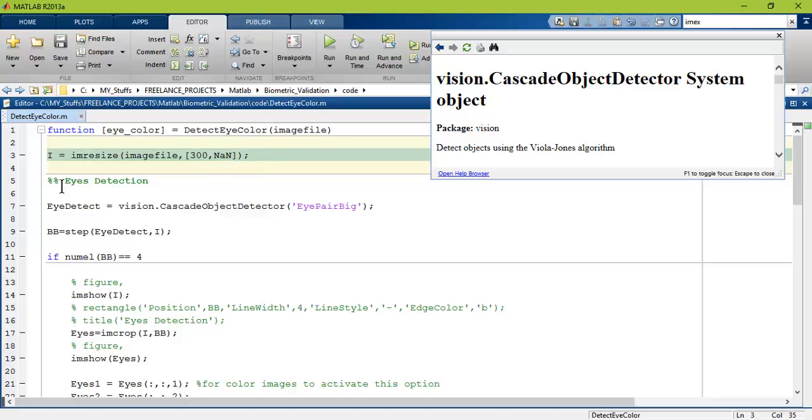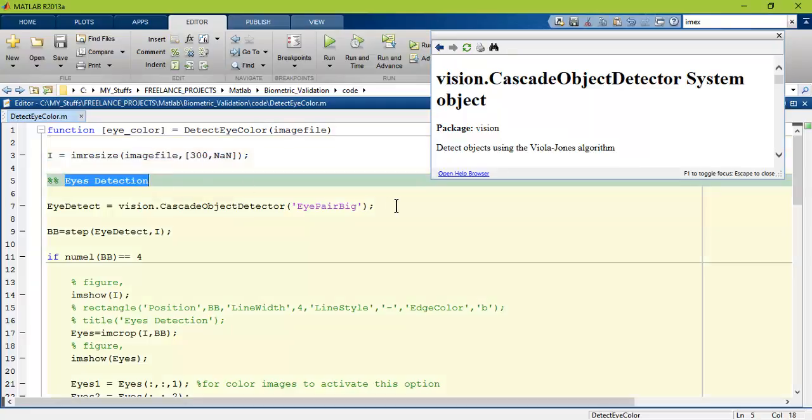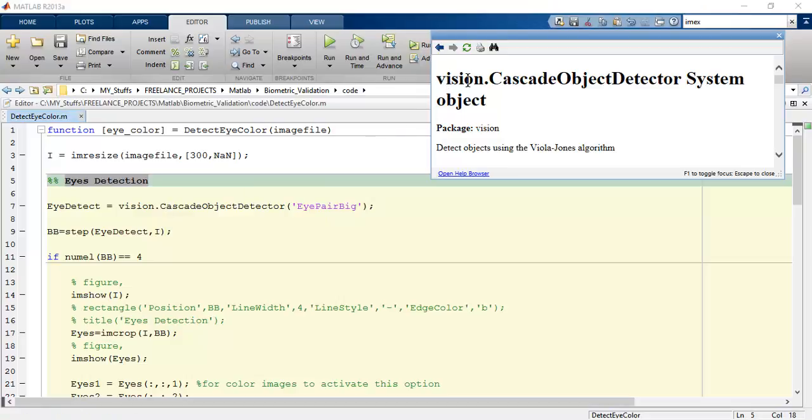Now here we have basically used the Viola-Jones algorithm. Here it is: vision dot CascadeObjectDetector system object. What the cascade object detector does is it detects objects in a given image, and based on the training, it will try to find the location of that particular object in the input image.